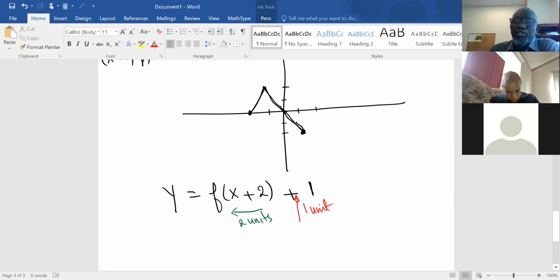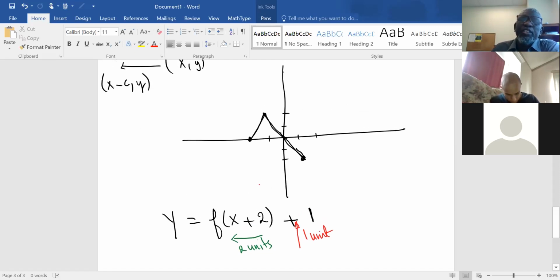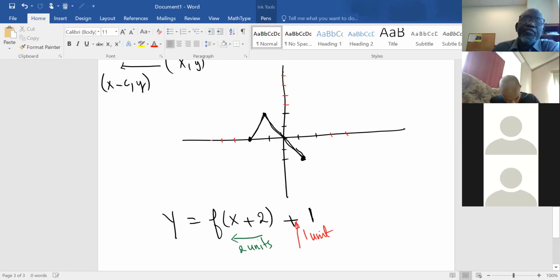So try to do that. Now, what do you think? Is it important what transformation we do first, or will it be the same thing at the end? I think it's going to be the same. I agree with you. Okay, try to do that. What I will advise you is not to do it at once. Do 2 graphs. The first graph is to the left. The second graph is up, or vice versa, right? Try to do that.